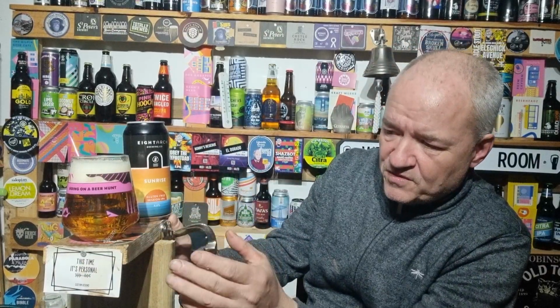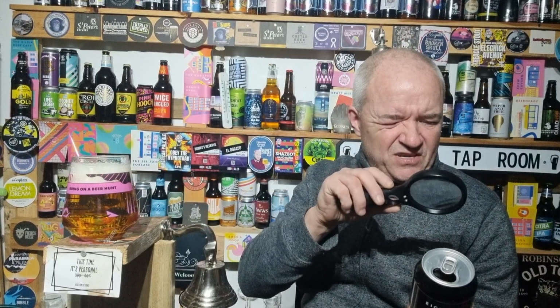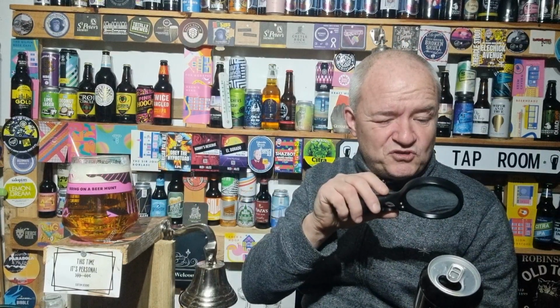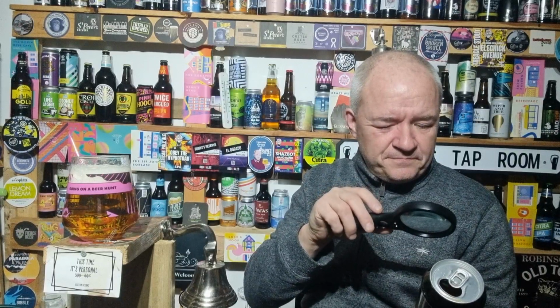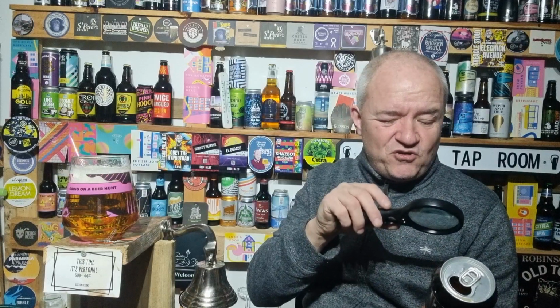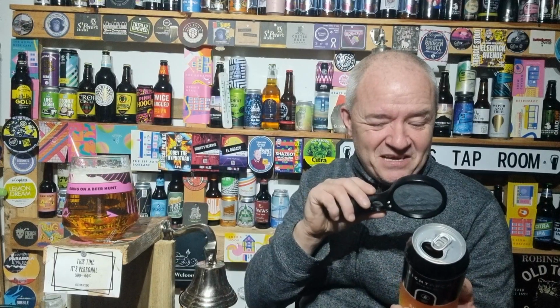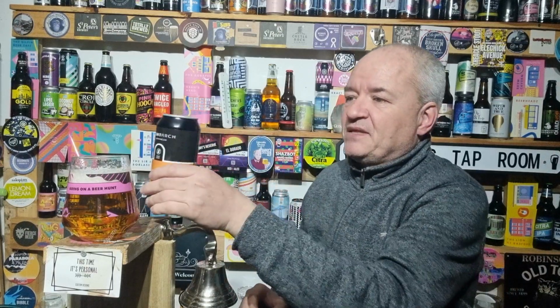So at the moment, it's a golden looking pour with a white head, crystal clear as well, funnily enough. On the back it says, gluten-free session IPA filled with hops, producing bold notes of stone fruit and citrus. Brewed in Wimborne. Unpasteurised, unfiltered. Eight Arch Brewing Company, Unit 3. It's not Unit 3 anymore, it was at the time I bought the can. Stone Lane Industrial Estate, still on the same industrial estate, Wimborne, Dorset, BH21 1HB.